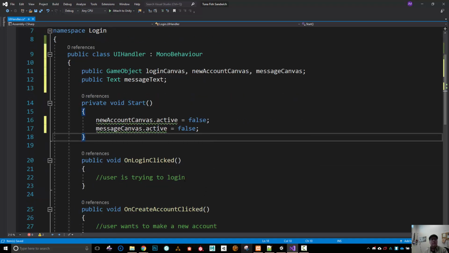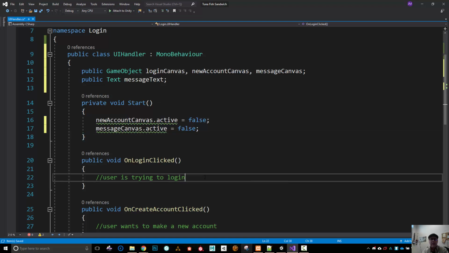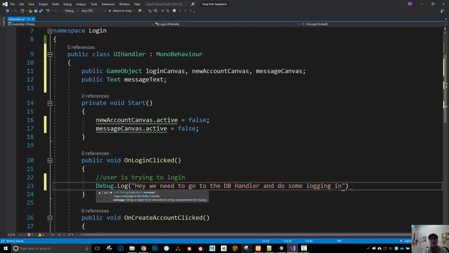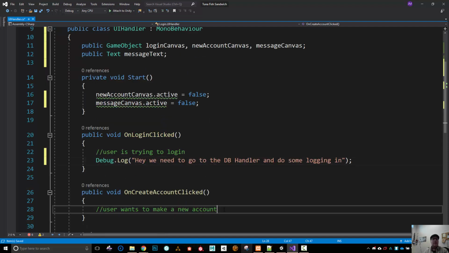Okay, let's see. On login clicked, so they've clicked login. Right now I'm just going to do a debug.log and say, hey, we need to go to the DB handler and do some logging in. Yes, we do. Let's see, on create account.